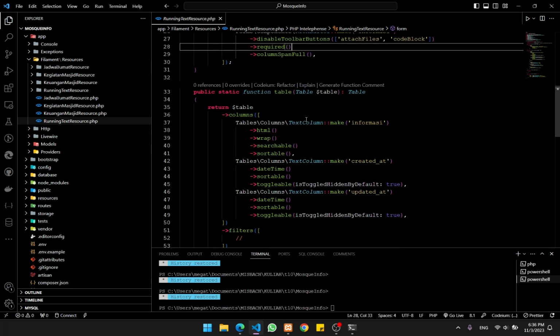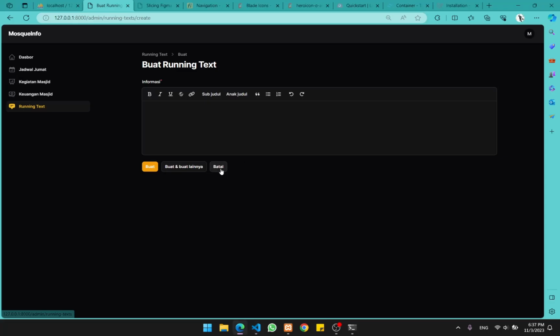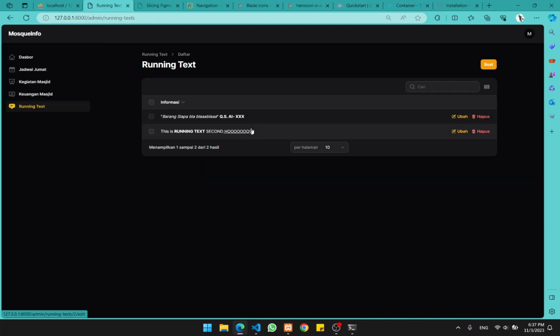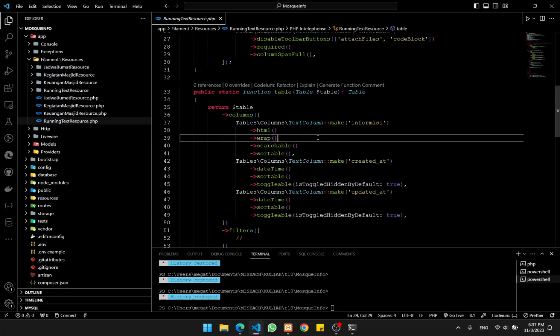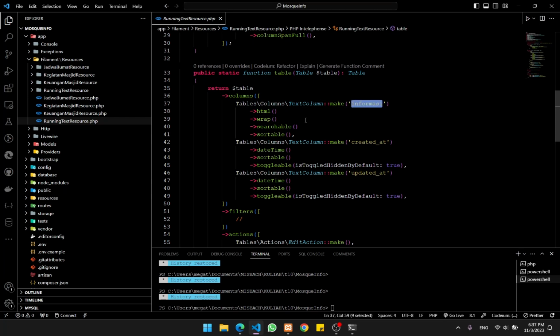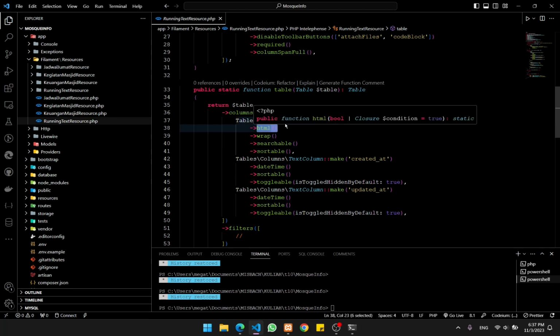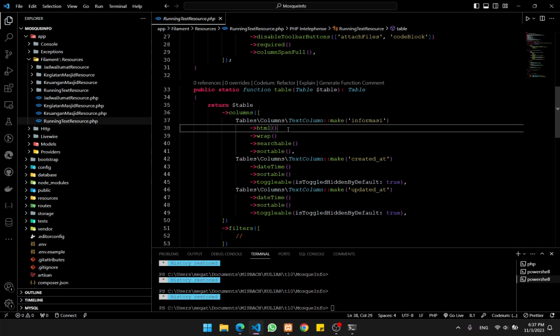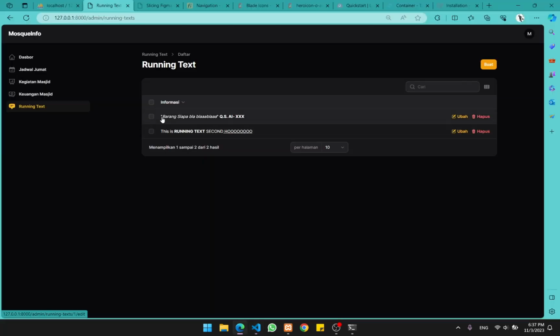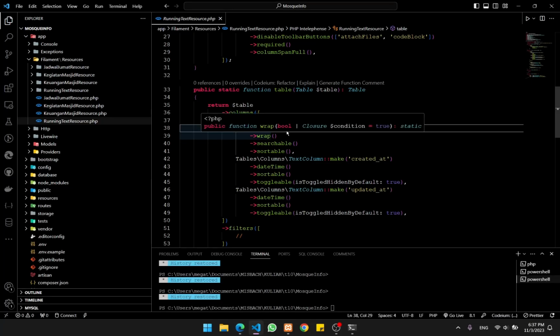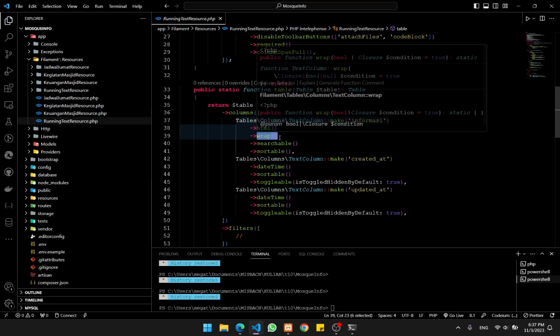Okay, for the listing, here on the table list, first on information, of course, there's only one. We set it to HTML, so it will be able to read the HTML text because we are using rich editor. So it will display the styling that we add, and then we set it to wrap.